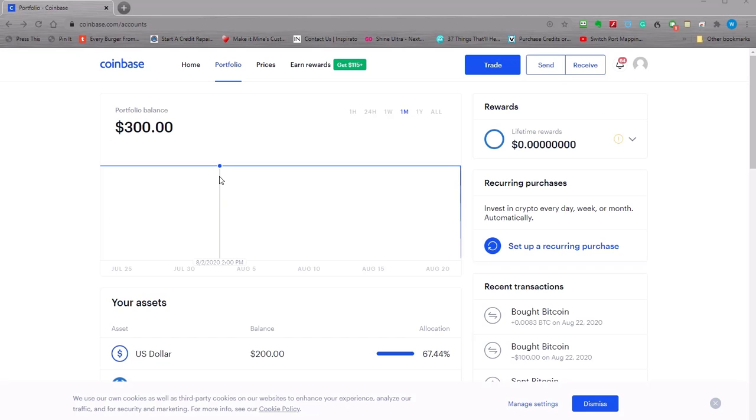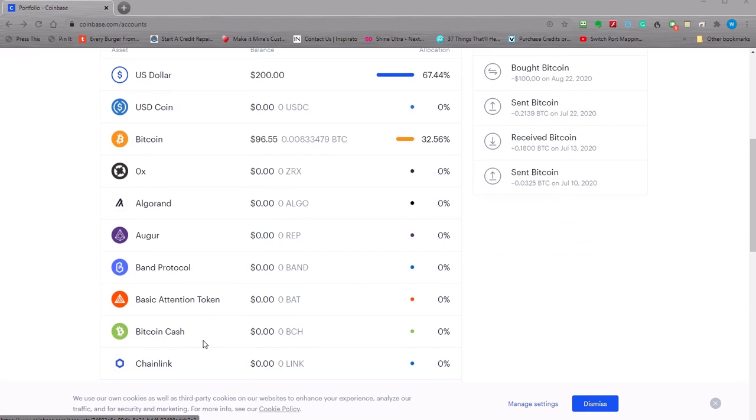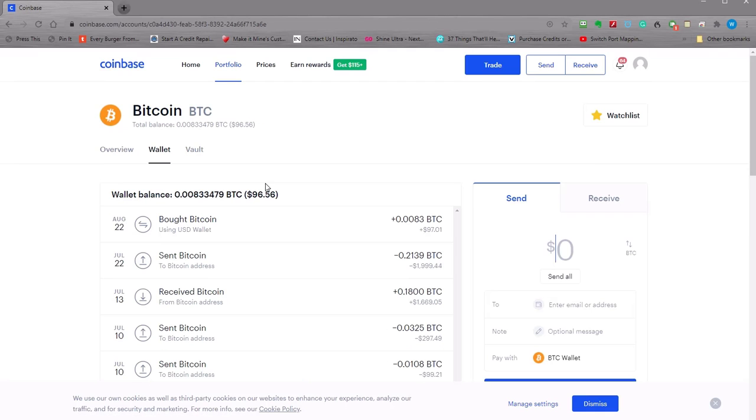Okay. So after I made my purchase, I can come down here and I can see all the different types of cryptocurrencies I can buy. Here is my Bitcoin, and I'm going to click on that, and this shows you what my Bitcoin balance is. So my wallet balance here is this equivalent of Bitcoin, and here's my cash amount. So now I can use this to go purchase anything I want. In the next step, you guys will see how, now that you have a digital wallet, you can learn how to maximize this, how you can actually learn how to trade and actually make money off of those rises and falls. So Reza, that's the simple process in being able to create a digital wallet.